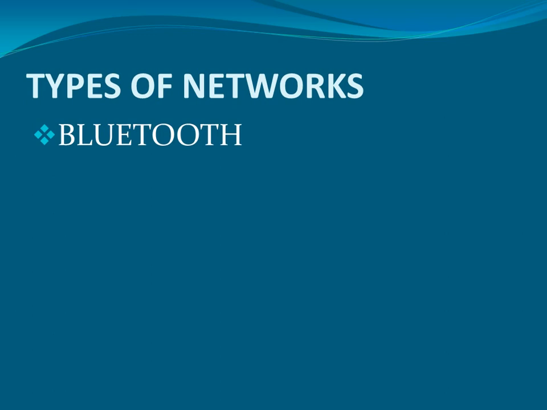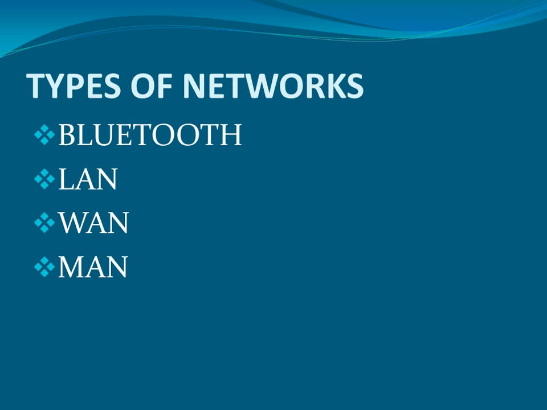So when we talk about networks, we have seen Xender, Bluetooth. Then we have LAN, which is local area network. We have WAN, which is wide area network. Then we have MAN. This is another piece of a network that we need to examine and explore. You cannot say that you have learned anything about networks when you cannot explore the words that come up when it comes to networks.